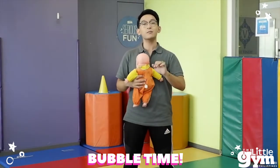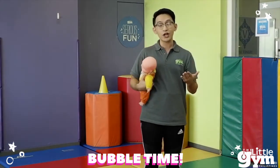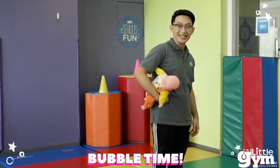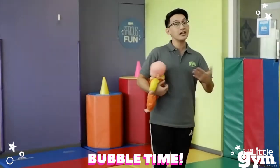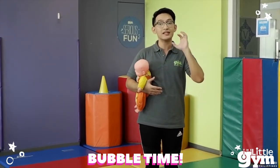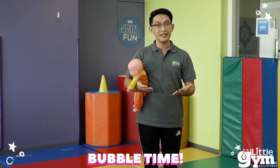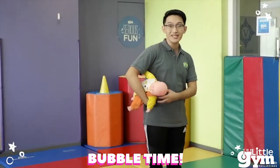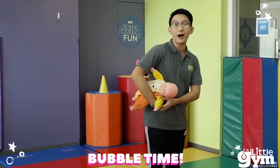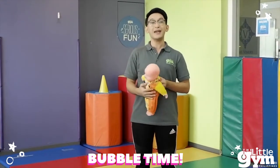For our next bubble activity, we are going to do sideways bubbles. Now, your goal is for them to face outwards or sideways. So carry them sideways like this, okay? But remember, make sure to look at their facial expression. That is how you're going to know if they're comfortable enough to do the activities, okay? So go put them sideways, make sure that they're facing outwards, and let them try to reach or pop the bubbles, okay?